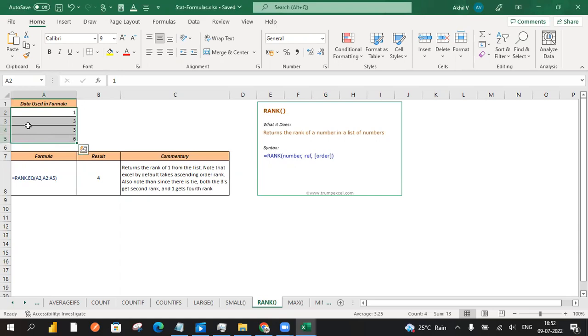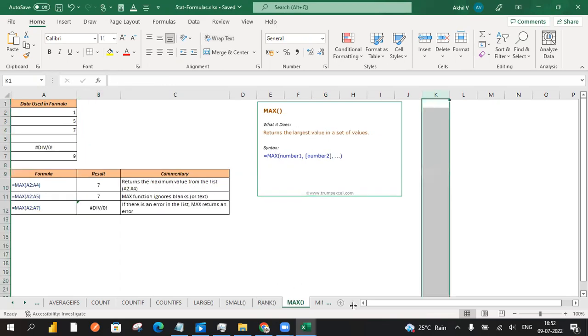Since we are using ascending order, it will take both threes and get the second rank, and also the first rank of the fourth. That's how it works out. That's the reason we are getting a fourth. We're encountering the three value, right? That's the reason. If you discuss it in ascending order, it will be encountered as the fourth value.